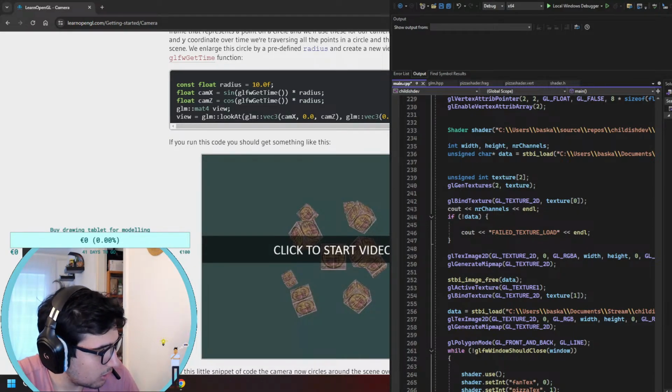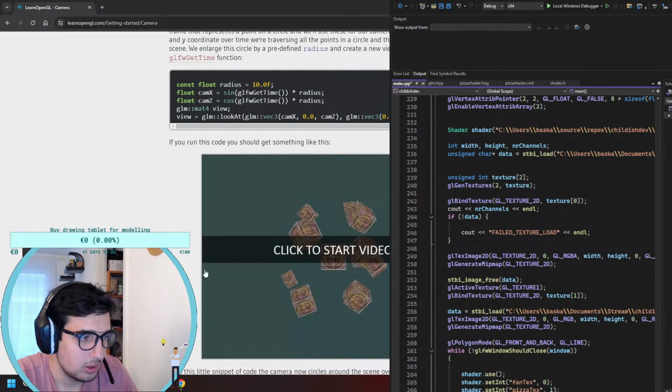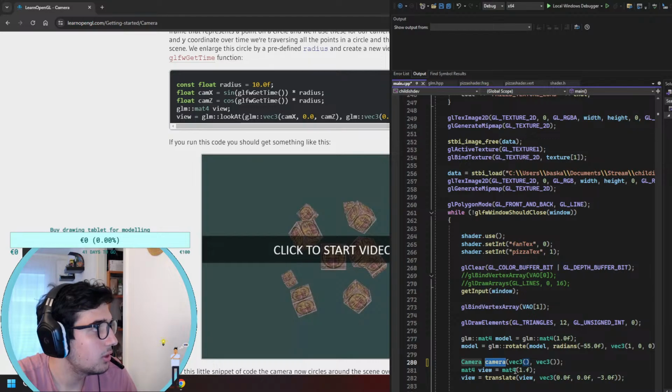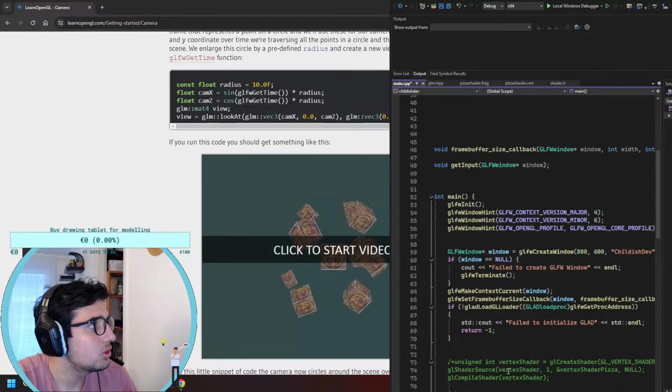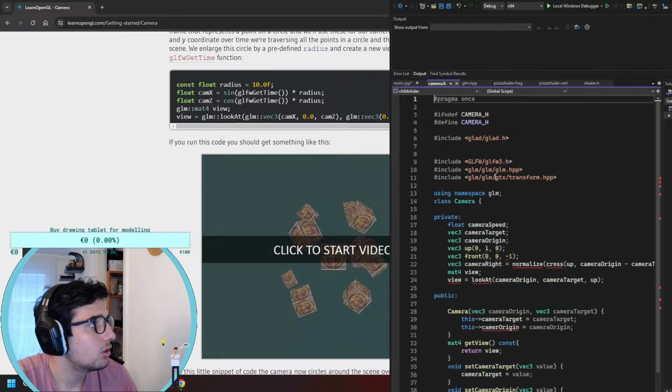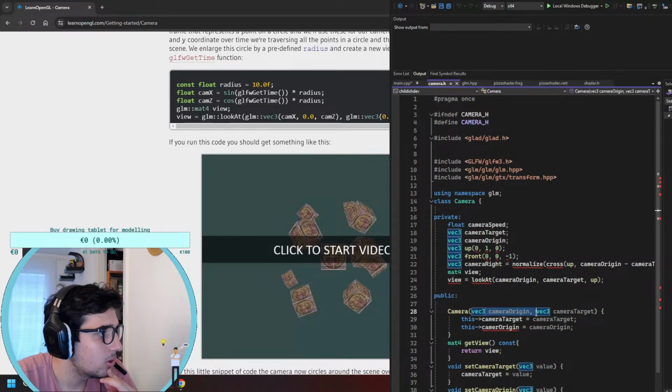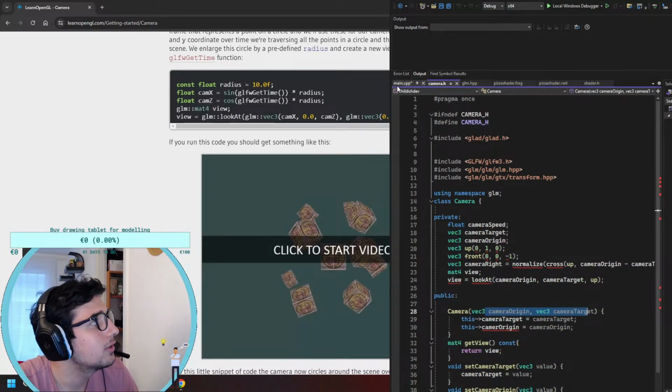Yes, we can define a camera right now, which needs two GLM vectors, which are called origin and, where is the camera.h? Should be then, yes, camera origin and camera target.